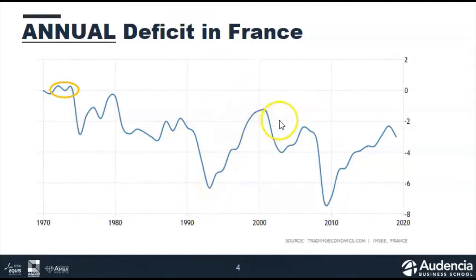When the deficit here is relatively small, that means the tax revenues are probably close to what we have to spend. We're almost at a balanced budget. And as you can see, since 1970, there have been very few times when we've actually had a surplus. If 0 here means we've balanced our budget as a percentage of GDP, we can see there have been very few periods of time when we've had a budget surplus since 1970 in the French economy.